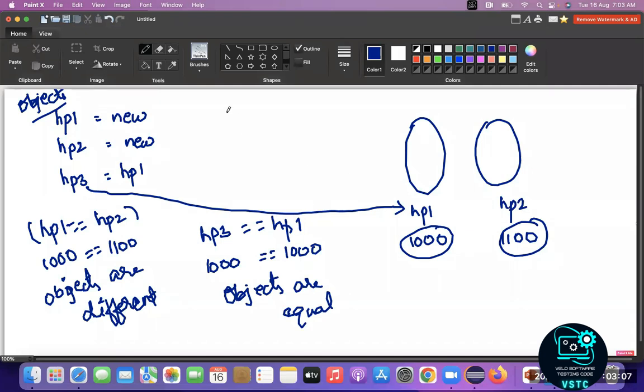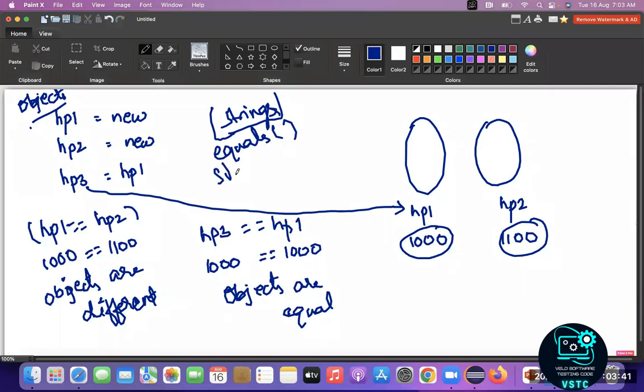The drawback is in the object class, the superclass: it is not comparing the content, it is comparing only the address locations. In order to overcome the drawback in the equals method of objects, in the String class they have overridden the equals method. What they have done is, first they will compare the address locations.